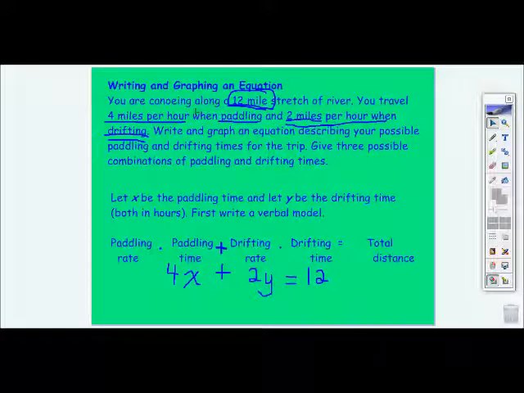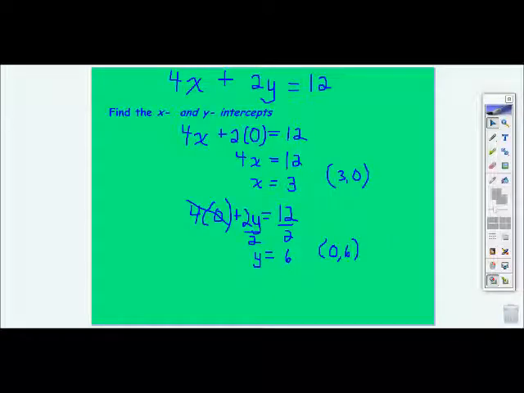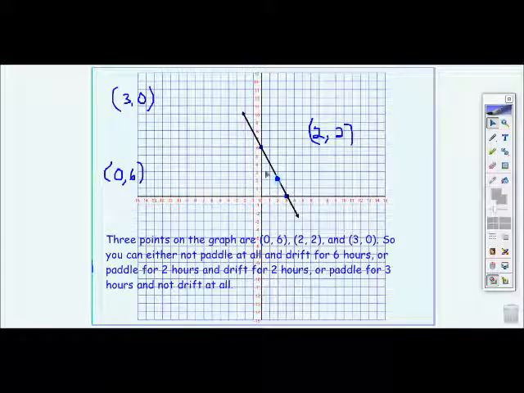We looked at a word problem and found out how to set it up with the information we were given: 4 miles per hour, but we don't know how many hours, so that turned into our time variable. 2 miles an hour, multiplied by the time, and then we do know that we travel a total distance of 12. When we have information like that, we can solve for our 2 intersecting points, our x and y intercepts, and then when we graph it, we can find another intersecting point on the graph as another solution. There would be many, many if we expanded the arrow.